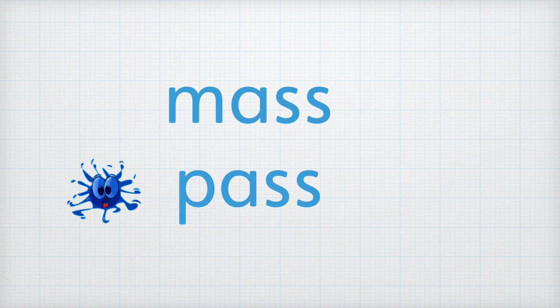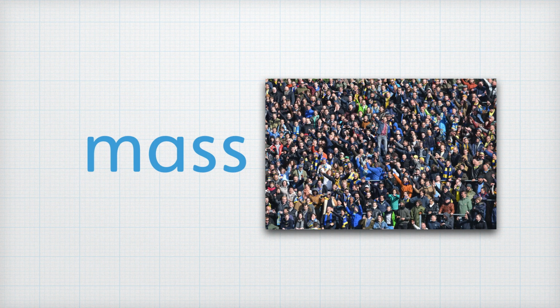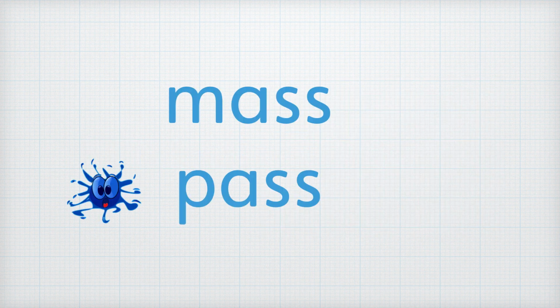So my little funny face shows we have a surprise here, and there are lots of surprises in English. This word, mass, with a double S. But this word, pass. Do you say pass or do you say pass like me? I say pass with an R sound. Some people say pass. Oops, sorry, let's go back. Read it the way you say it. Okay, I'll go on. Sorry about that.